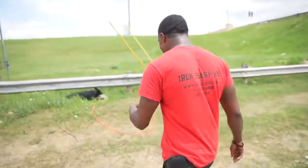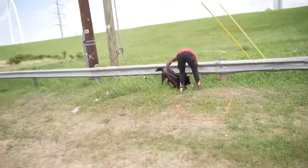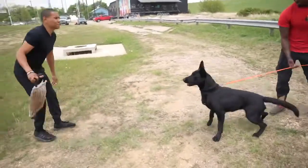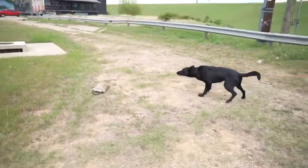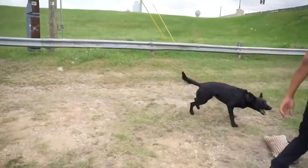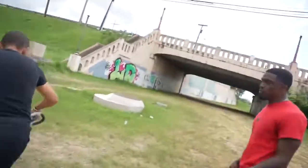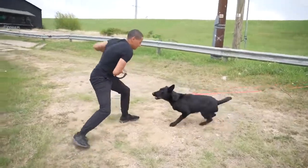That part right there. Am I kicking it around this one or what? You toss it around, get it interested. Right here, right? And all the way up to the side? I mean, it's just whatever you're comfortable with.